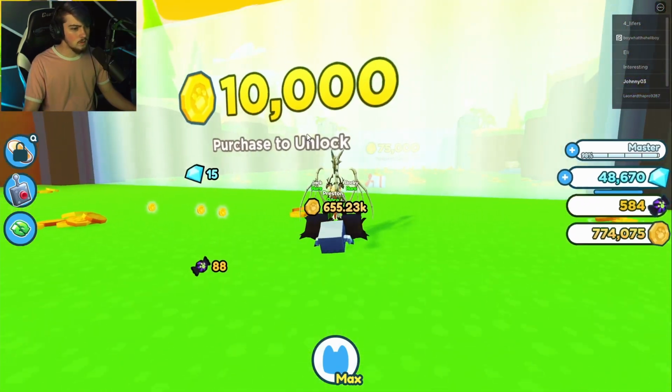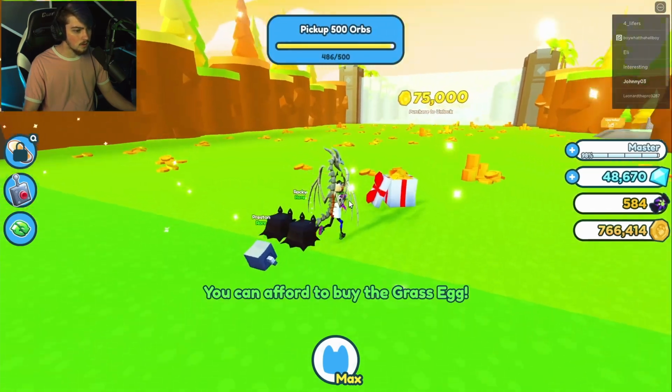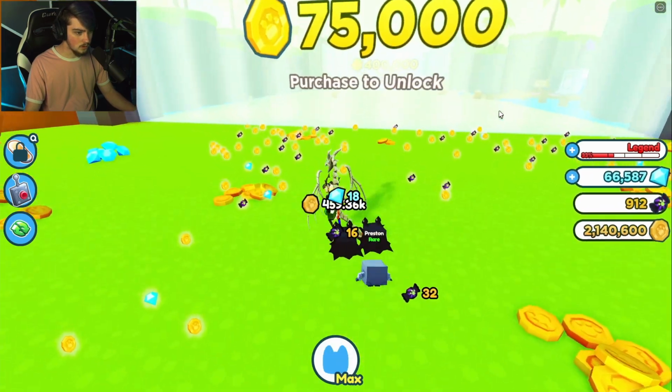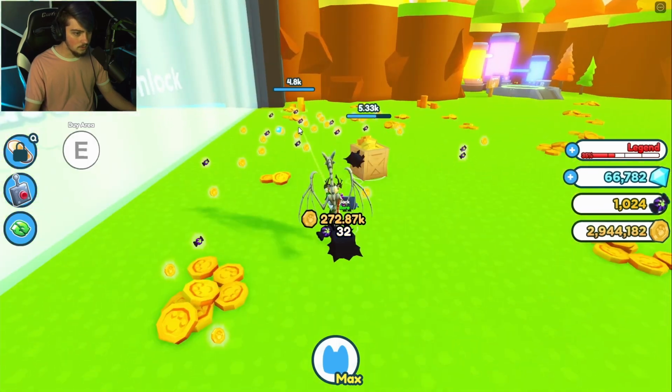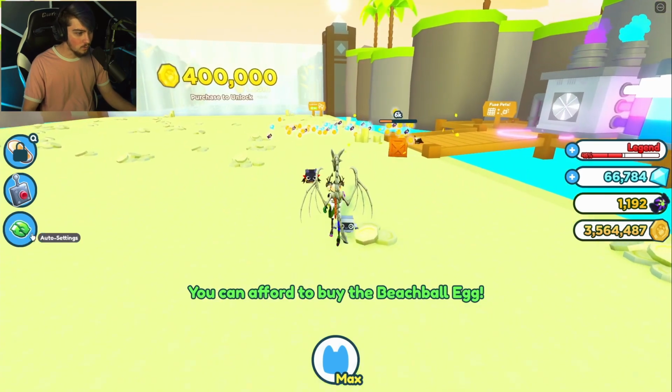Okay, so we're gonna purchase this. How do I purchase this? Do I just run into it? Yes, buy. Are these like good animals or something? What does golden mean? Is that a good thing? Like, dude, I'm missing so much loot, but there's really too much. We're rich already. Is there a way I can run faster?